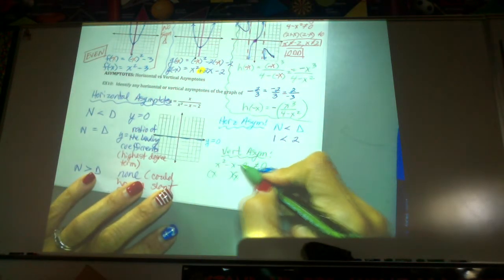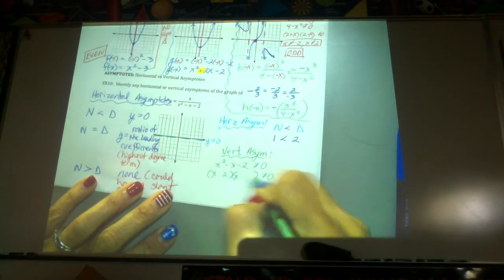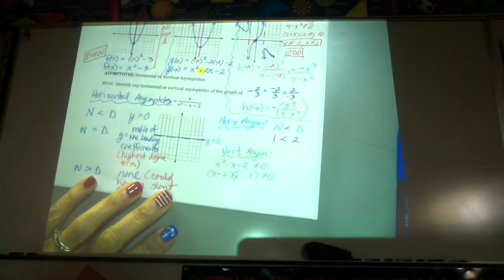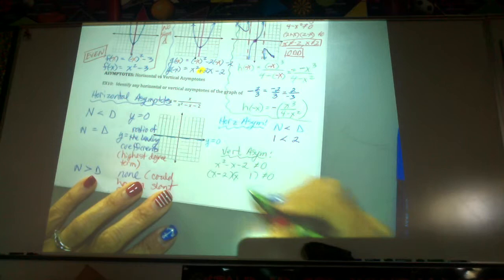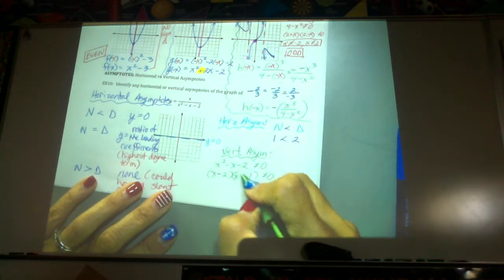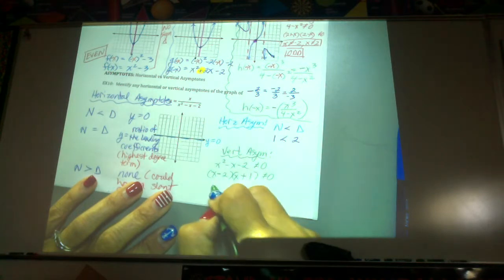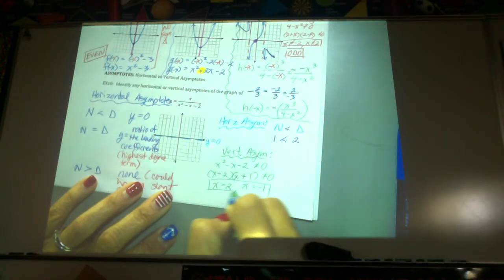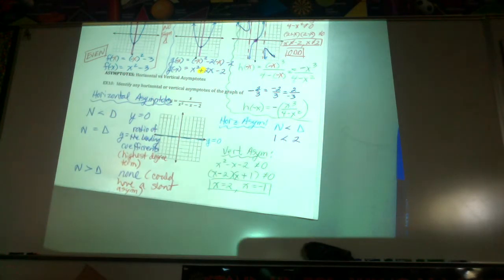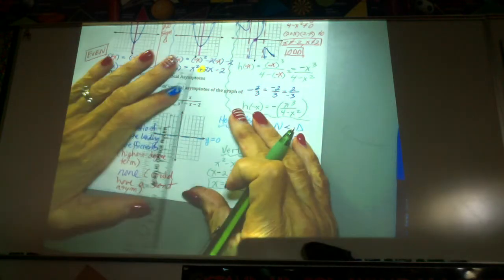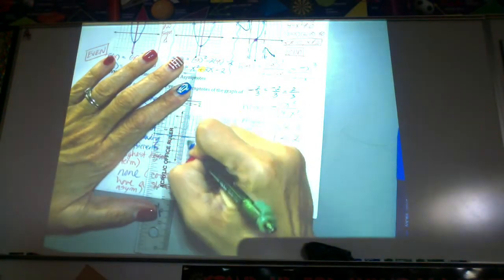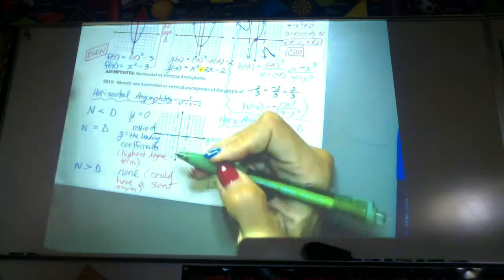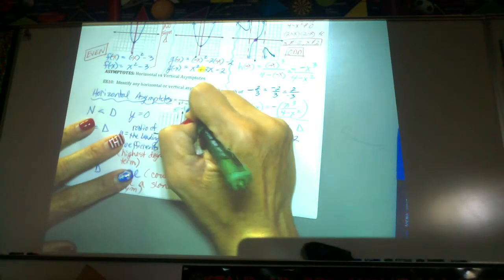What factors of 2 subtracted would be 1? So 2 and 1. 2 is the bigger one. The middle term has a sign of negative, so the bigger of those two factors gets that negative. What does the 1 have to be? If the 1's negative, we have a positive 2, and they add to give you 3. So it's positive. Set each of those equal to 0, and x will equal 2, and x will equal negative 1 are your vertical asymptotes, and so probably need to put a not equals to in there also. So I'm going to put those in. And don't forget to label those. Because they go through the x-axis, it is x equals negative 1, x equals 2.